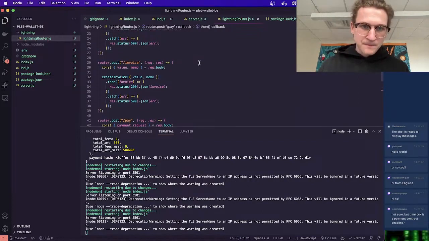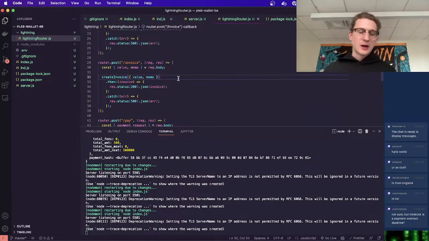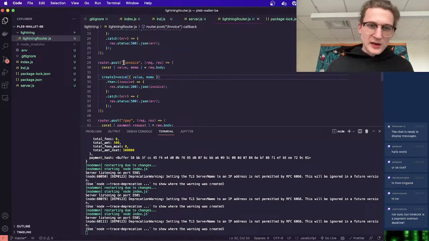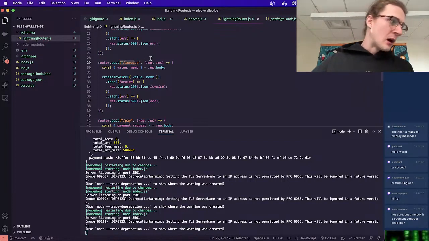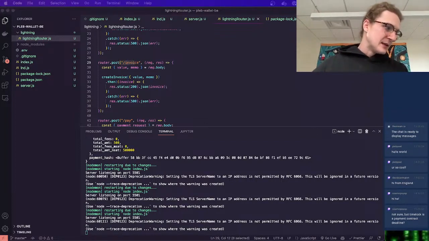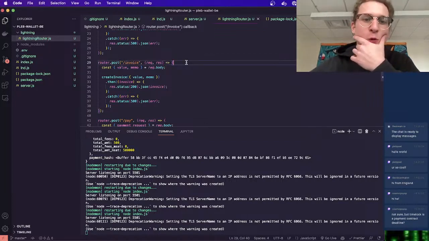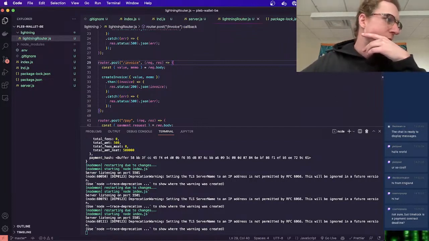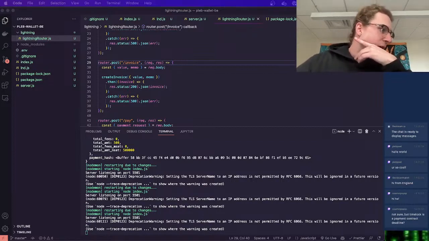And then on the create invoice, this is where things get a little bit complicated because we can create an invoice here, but then that invoice is just kind of sitting open. How do we know when it's paid? This is where we've got to figure out, we need some kind of a stream for the invoice. I wonder, let's look over my reference code to see if I did this.